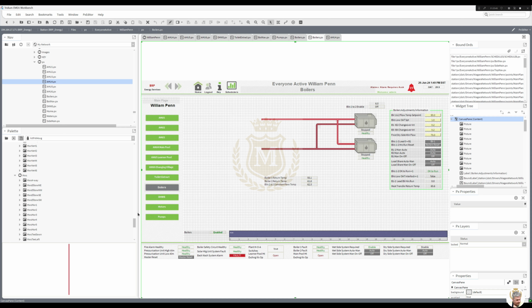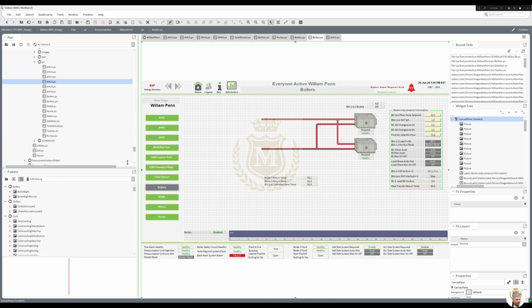Let's do some ends. They're not going to be there. They're not going to be in there. Not the ends. Ends. Bring all them across.